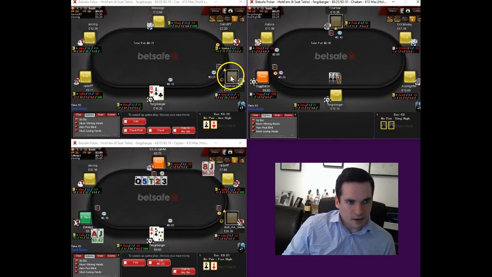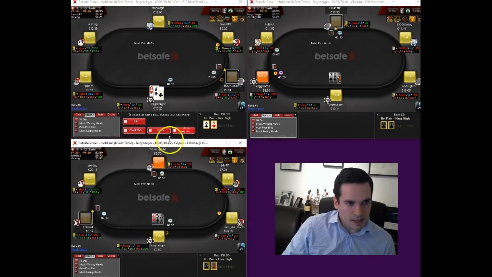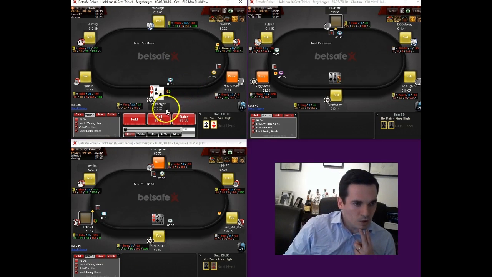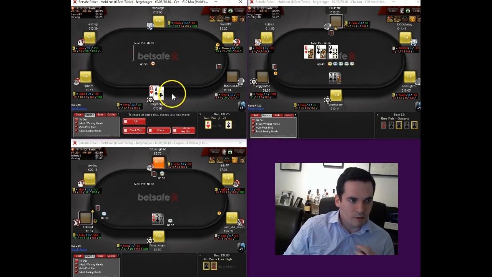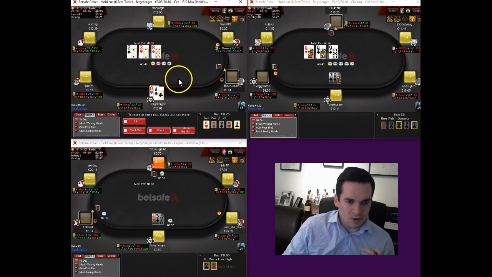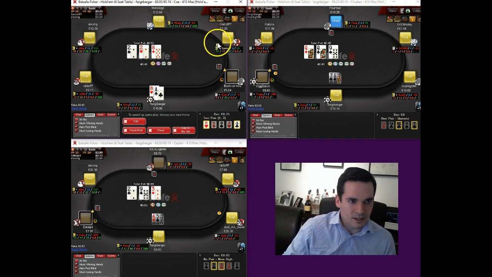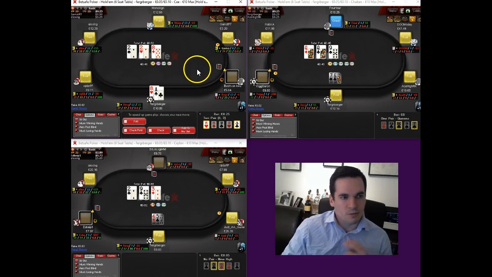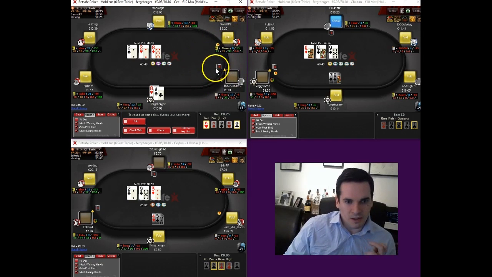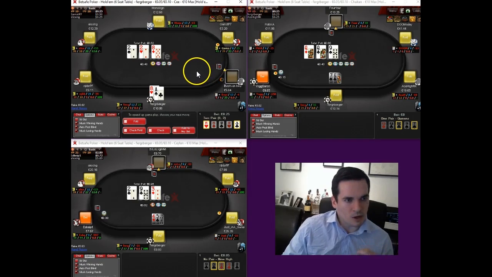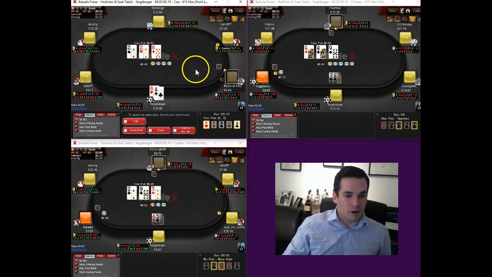The reason I would decide to flat call versus a small blind open is that we have absolute position, so we can play really profitable poker post-flop. So there's less incentive to take it down pre-flop without a fight. If we flat call against the button, we're out of position for the hand, which is going to be tricky. When we have position on this guy, we can make a lot more plays. We've got a lot more options available to us because we see what our opponent's going to do first.